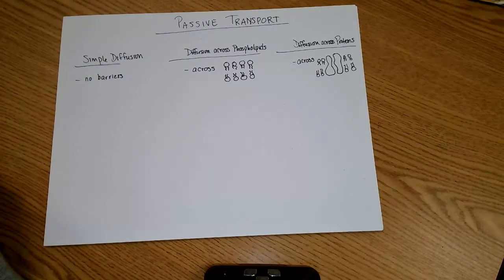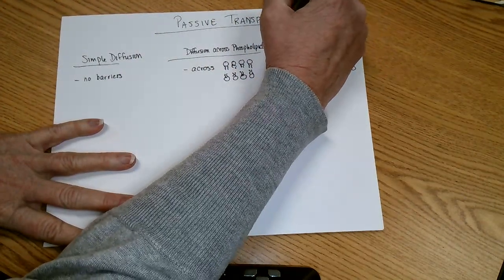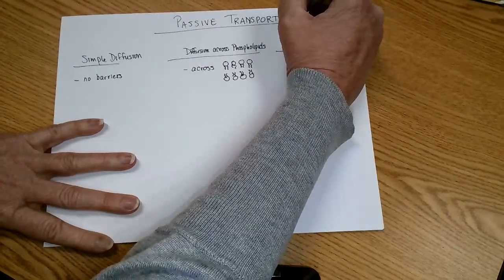Passive transport, I like to say, is kind of like if you wanted to ride your bike down a hill. Would you really have to pedal, or could you just lift your feet up and coast down? It wouldn't take any energy, and you go from a high to a low. Well, passive transport is just like that. It requires no energy. So let's write that first.